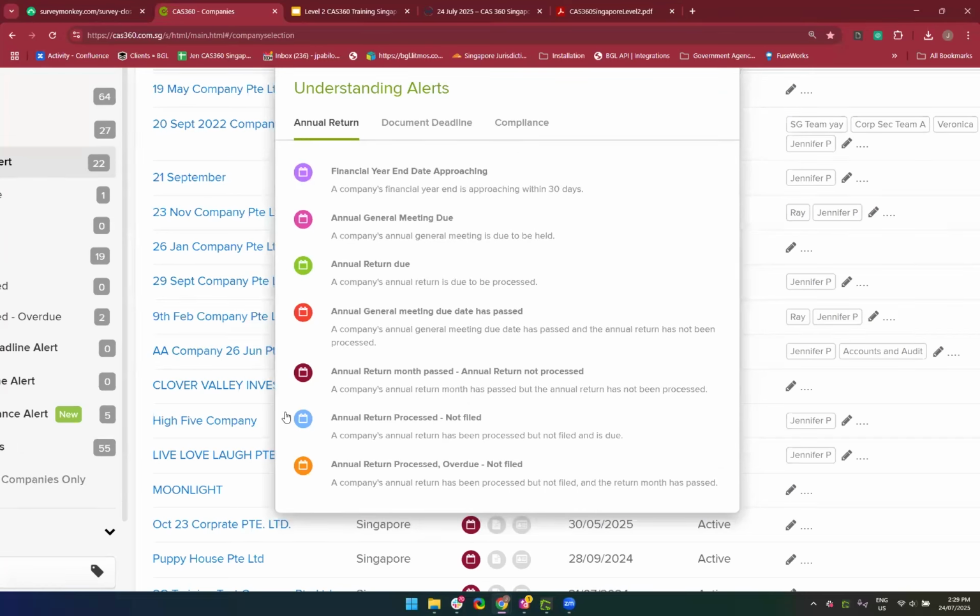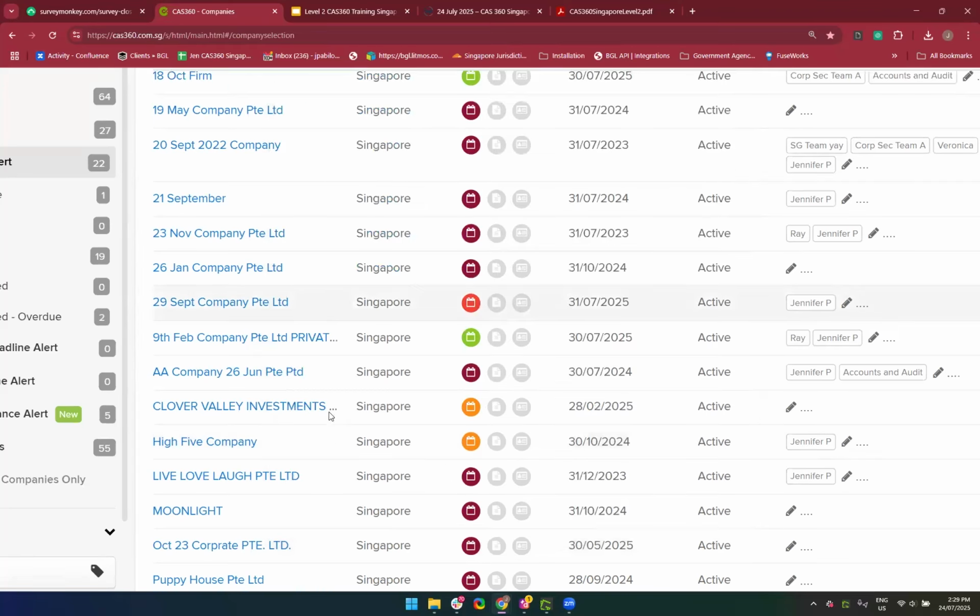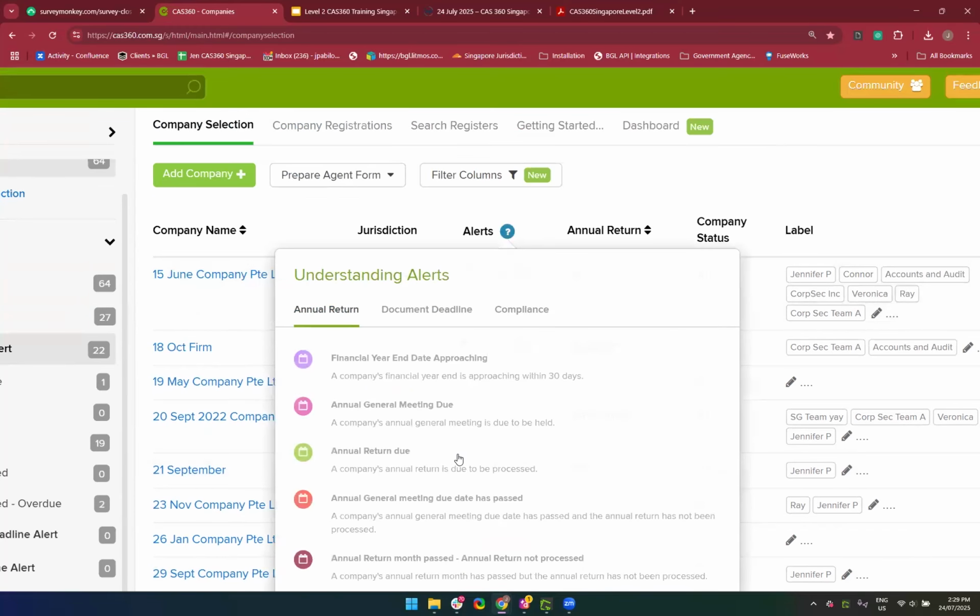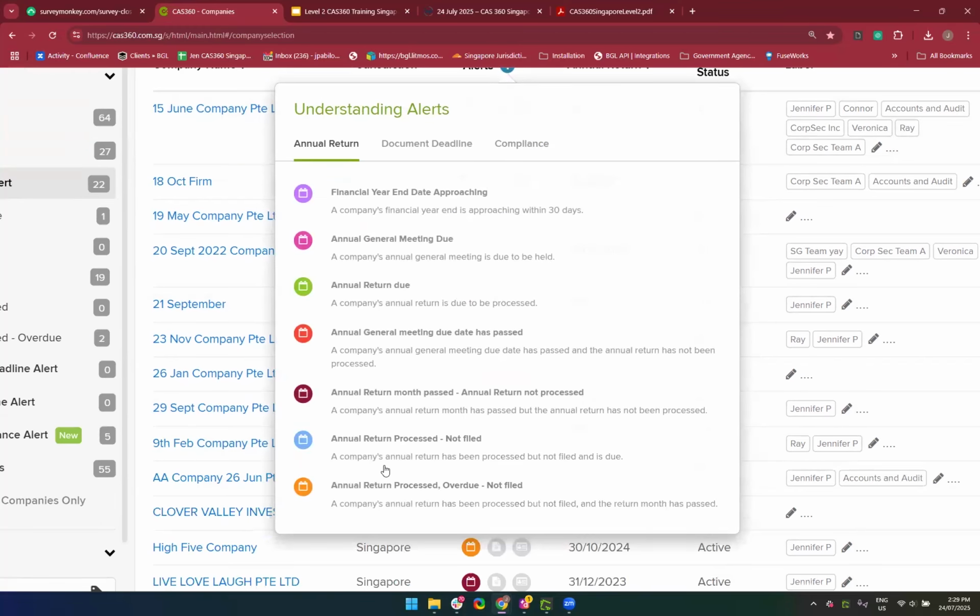Okay, so these two, I'm just going to quickly give you a bit more clarity on this alert here. What we mean by annual return process not filed is that when you export out the AGM and annual return documents from CAS 360, the system understands that you've already processed the annual return.